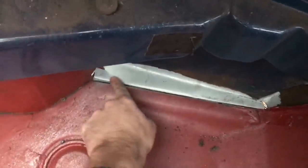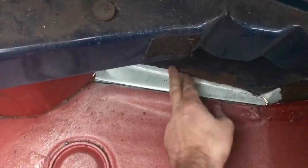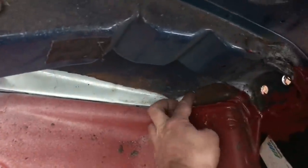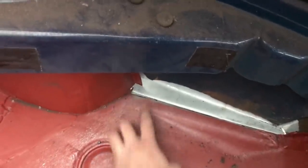So that's all looking nice for the boot floor. Gonna end up with a nice neat seam here, and that's level, which is good. That panel can be stitch welded onto there, as I've done on the other side. I can even put a stitch in here if I want. Wheel well all looks good down there. I can tie that in to that bit and trim it off neat, flush underneath.